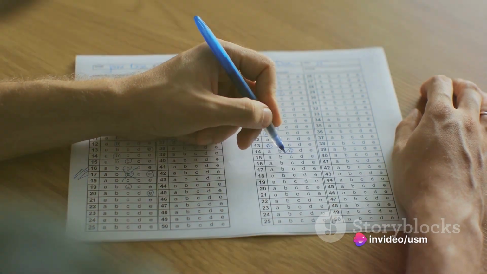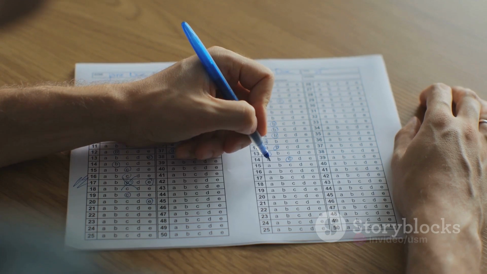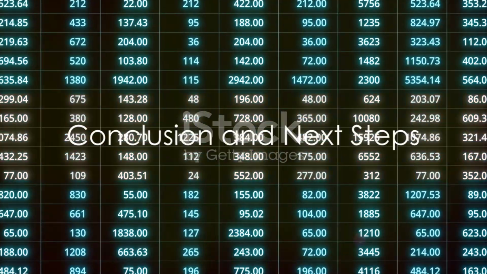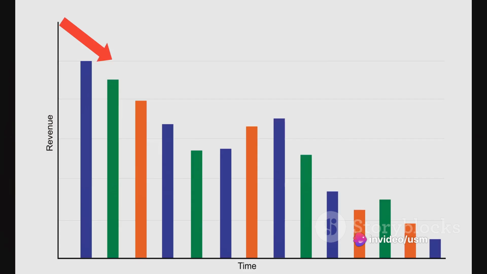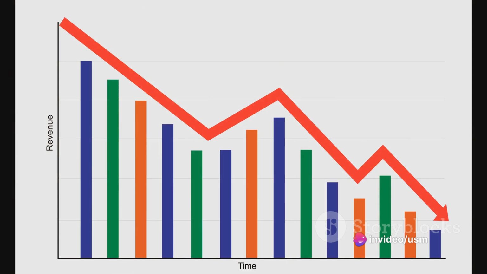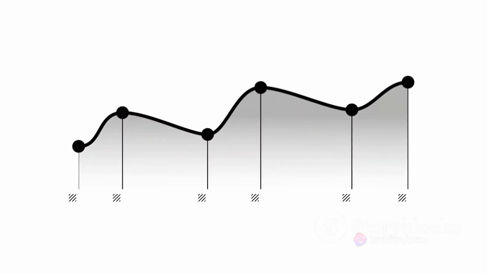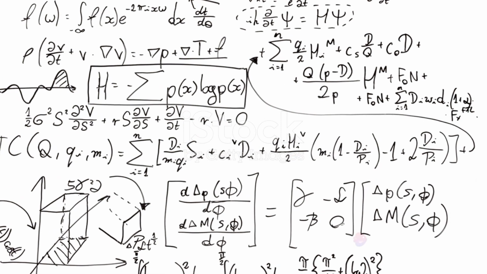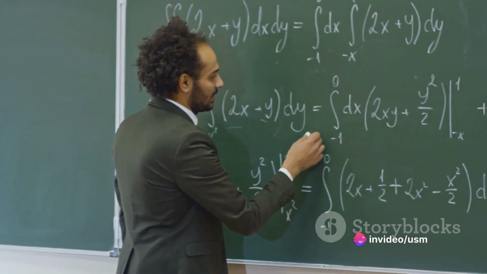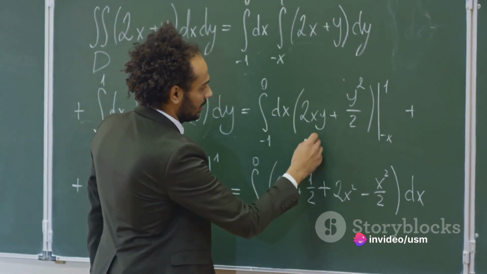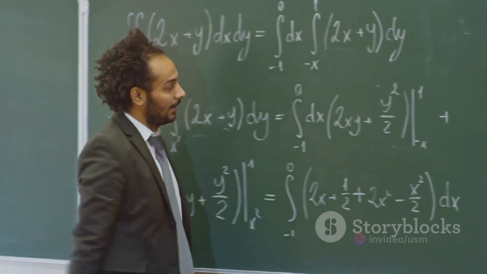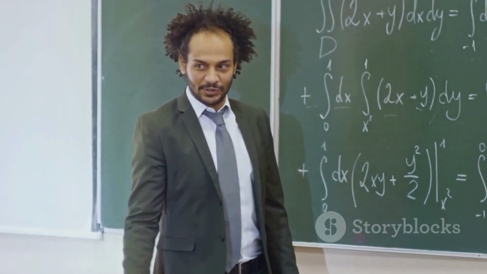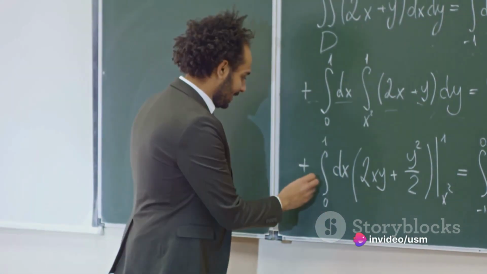Well done! You're now well on your way to mastering multiple regressions in economics. Keep practicing, and soon enough you'll be making predictions like a pro. As we wrap up, remember that multiple regressions are just one tool in an economist's toolkit. It's a powerful instrument, helping us decipher complex relationships between variables, but it's just a piece of the larger puzzle. We've journeyed from the basics, understanding what multiple regressions are and their foundational concepts. We delved into the mechanics, dissecting how they work and how to interpret their results. We also explored their real-world applications in economics, seeing firsthand how they shape decision-making and policy.